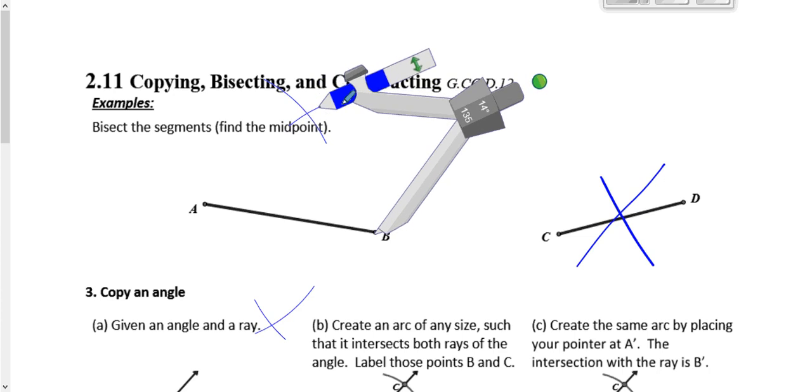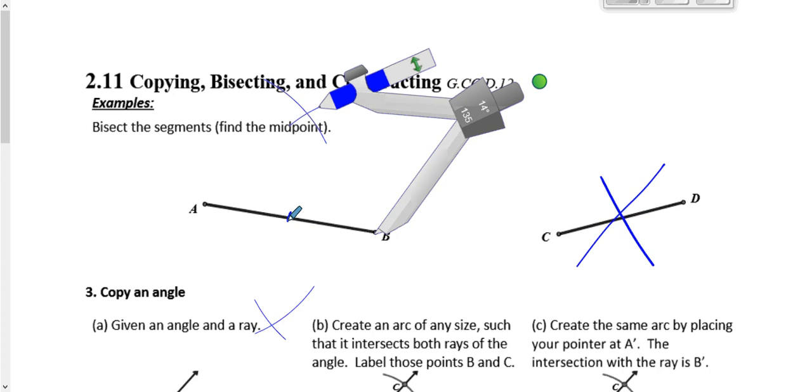Do we need the whole arcs? We can, but when we get to some more complicated ones, it might really make it messy and hard to see what's going on. So really, just consider doing it this way. So then I put my ruler on, right? Then you don't need to draw the whole thing, just make a little mark there with the ruler after you've connected those two points. Okay? We're good with that, right?